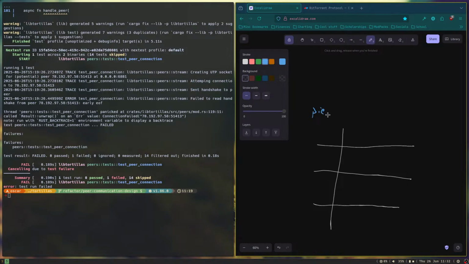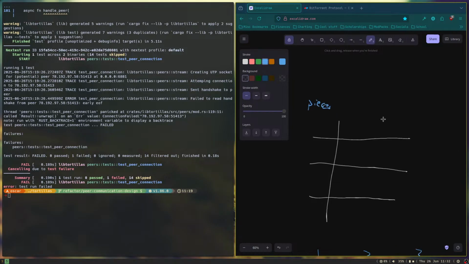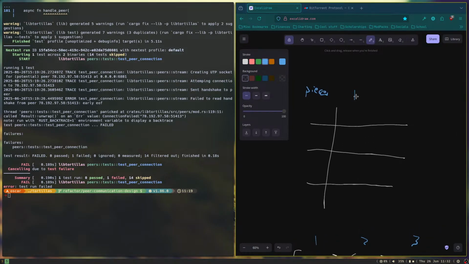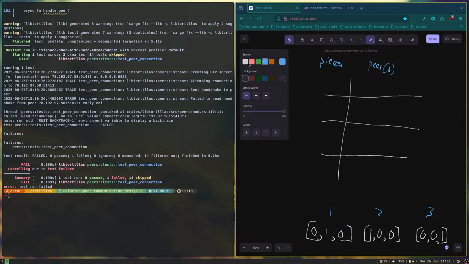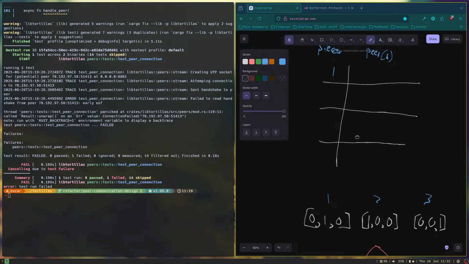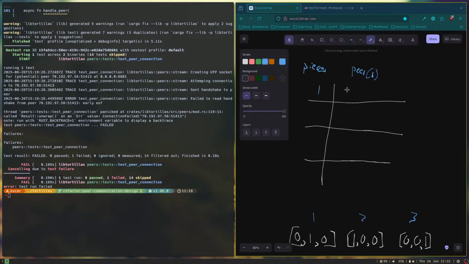So for piece 1, only peer 2 has it. For piece number 2, only peer 1 has it.